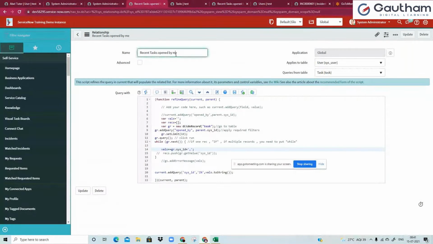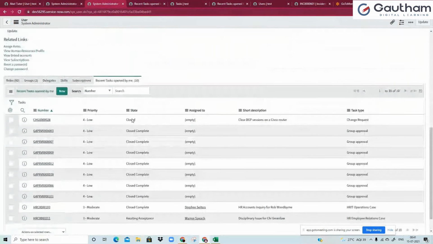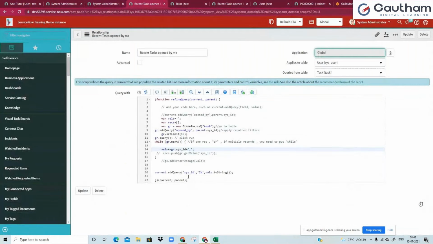All right. So what we were saying is that bringing the records directly in the list down and filtering down to 10 records is not possible. So we will have to write a GlideRecord script. From a bunch of 100 records, we will have to filter down the records, select them, pick them, and then pass them to our final query. Our final query is nothing but current.addQuery. So what we want is the list of selected, shortlisted records. But how are we going to shortlist?